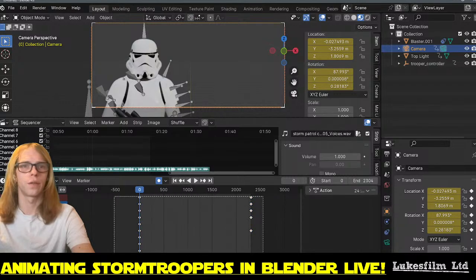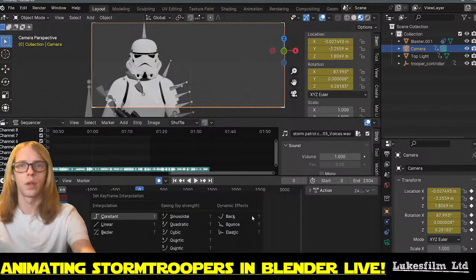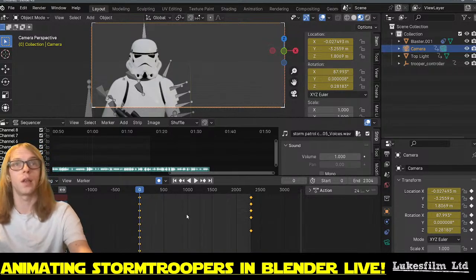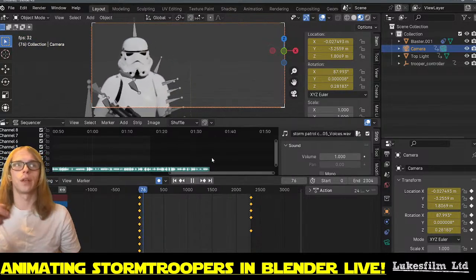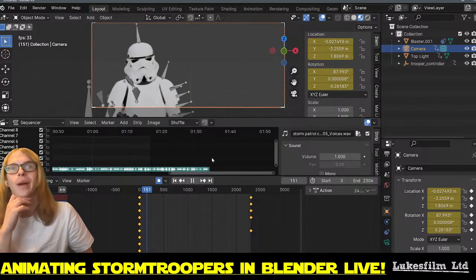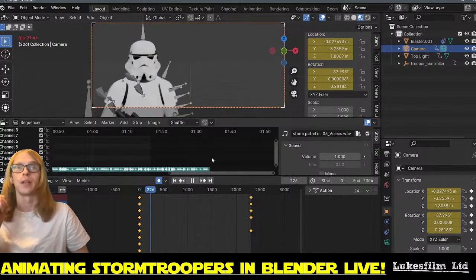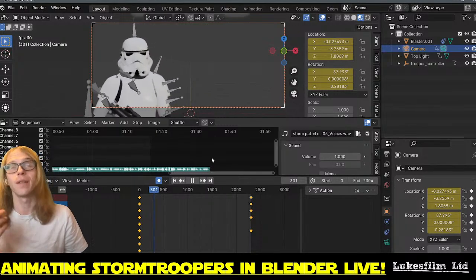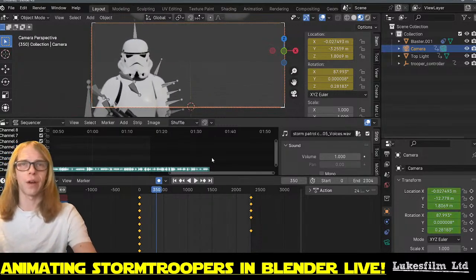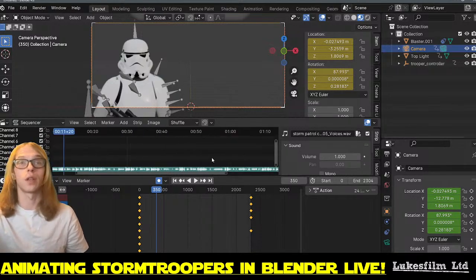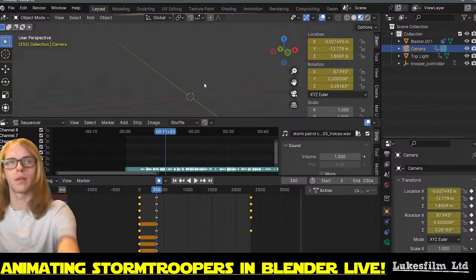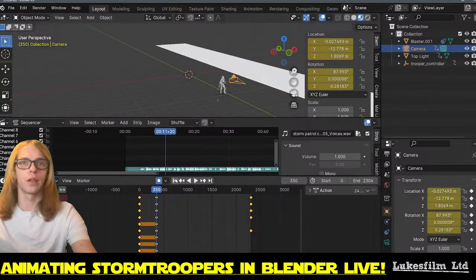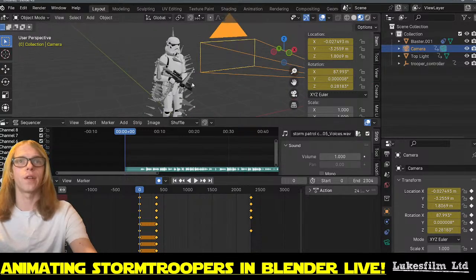So now we have a nice camera move. Let's quickly press T and then set it to linear for the interpolation. And as you can see, with the grid lines behind, we now have the trooper moving with a tracked camera. Now we need another one of these. We need a background to our scene, a few other things, and then we can start doing some fun stuff. So I'm going to quickly get out of here, go back to the first frame.